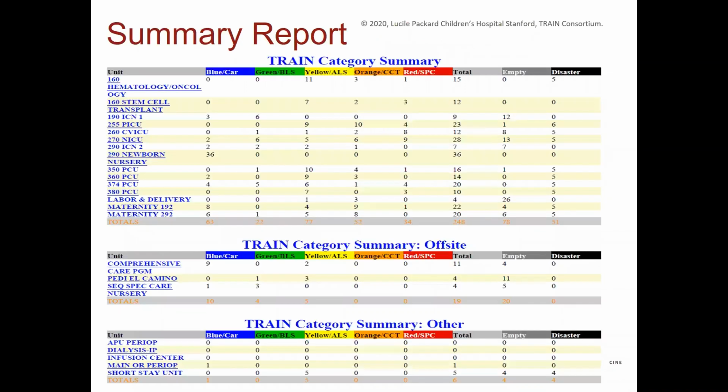The other thing we have is a summary at the end of our report. So it gives us an overall sense of what our organization is looking like by category codes. And we also added on our disaster beds to see how many total empty beds we have and how many add-on disaster beds we have in case we need to understand that. We did this for our sites here at the hospital, then our off-site areas, and then in our peri-op areas, just to understand where patients were at that current time.